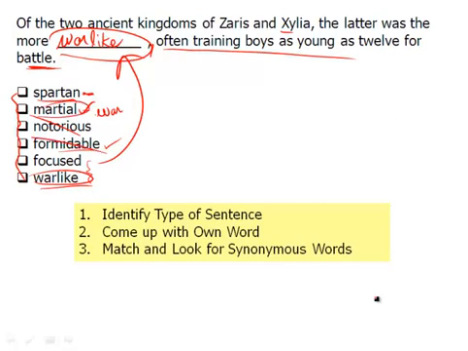But again, the key is you need similar words. So even if your word is the perfect word, warlike, and it works so perfectly, but it doesn't have a synonym amongst the answer choices, then it has to be a different answer. And in this case, maybe it would have been formidable and a synonym for formidable. So again, we identified a type of sentence, came up with our words, looked for the synonyms, and now let's actually take the idea of similar sentences and try them on another sentence.